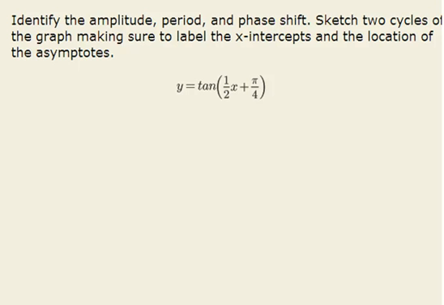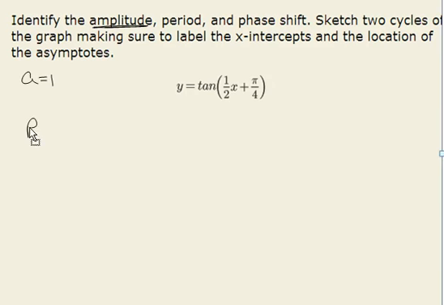In this problem, we are asked to find or sketch the graph of the tangent of 1/2 x plus pi over 4. We will first notice, since it's tangent, that the amplitude, although given to us by a in both sine and cosine, will tell us about one particular point on that graph. So we will investigate what it means for a to be 1 for the tangent function when we start graphing.